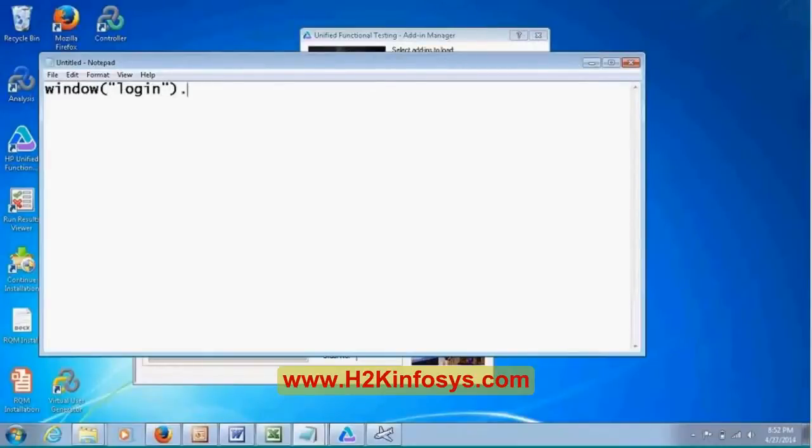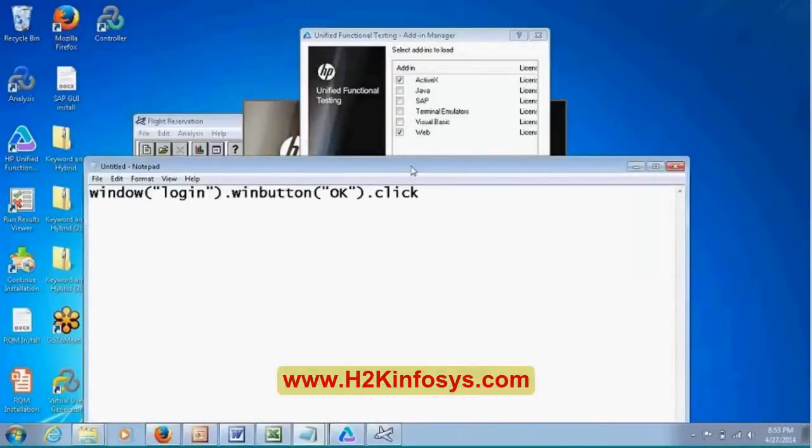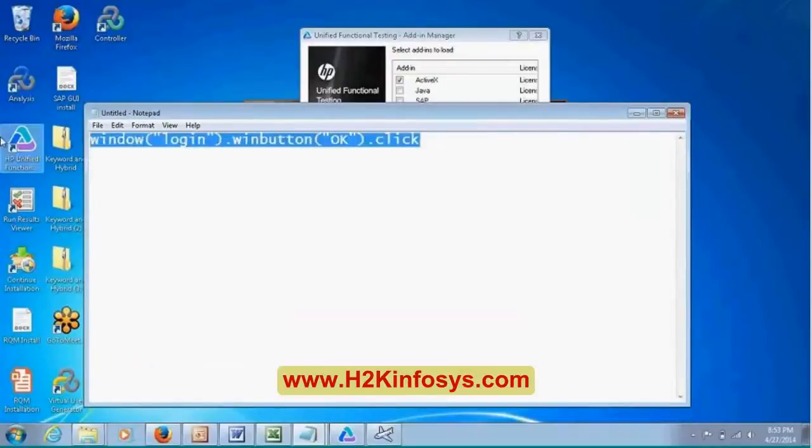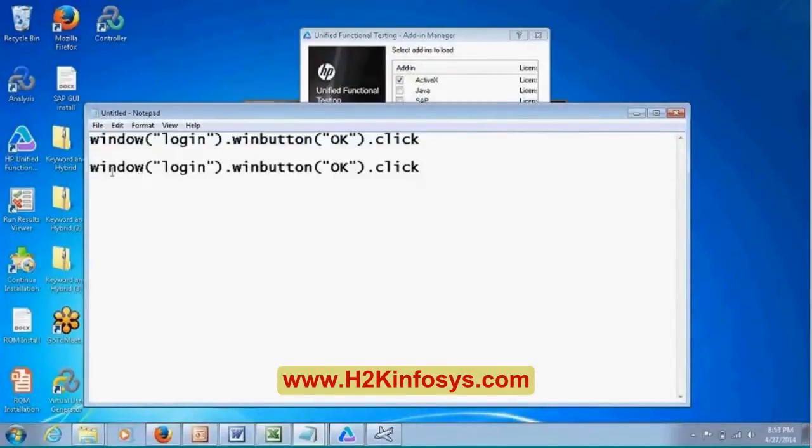But when you select the Java add-in and create the script against the Java application, instead of Window it's going to say the scripting Java window, and also JavaButton. That's the difference you see with the required add-ins installed. That's how the scripting will be done using UFT.